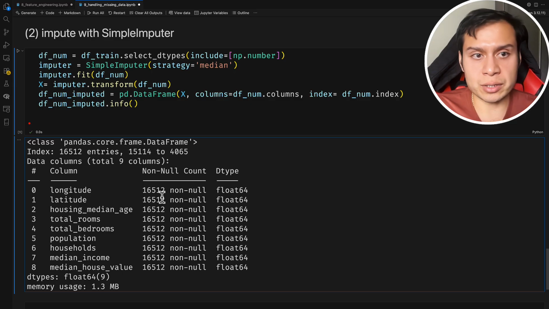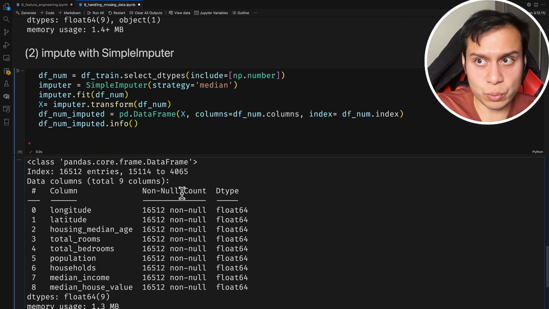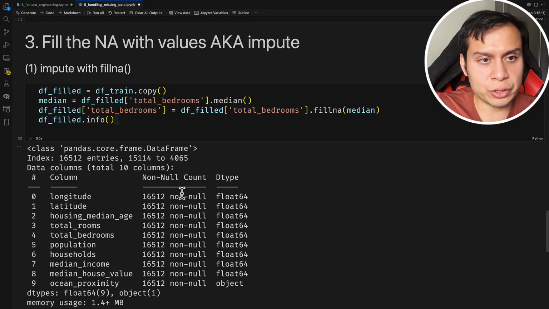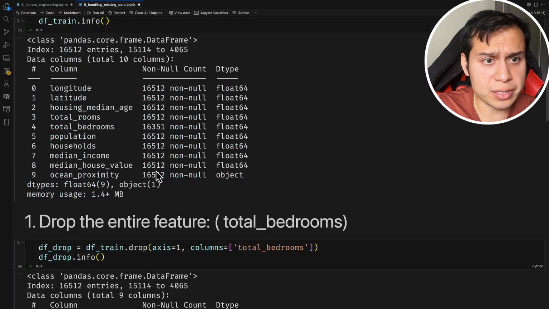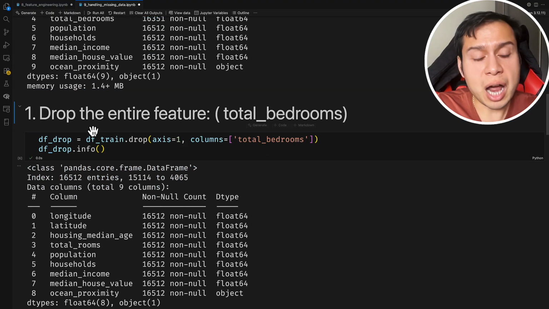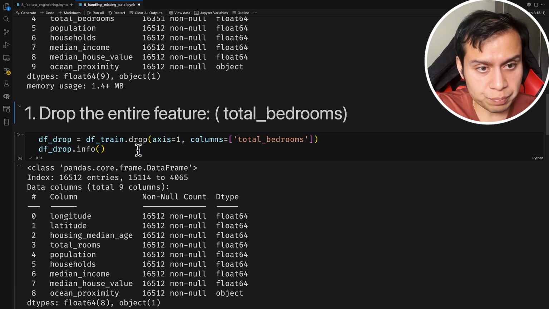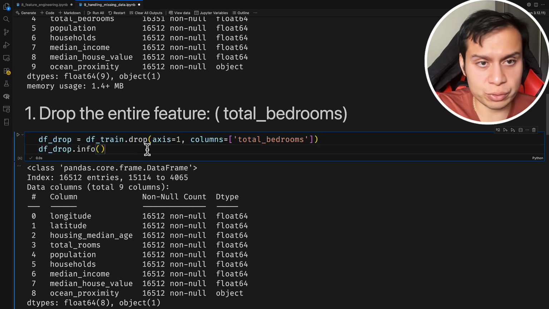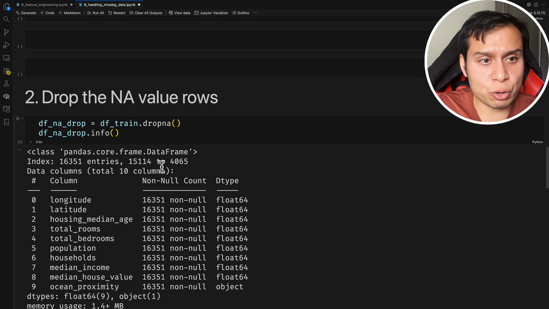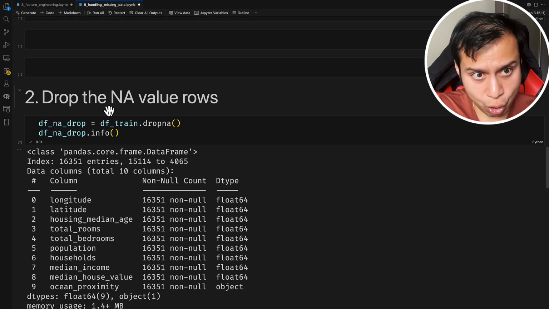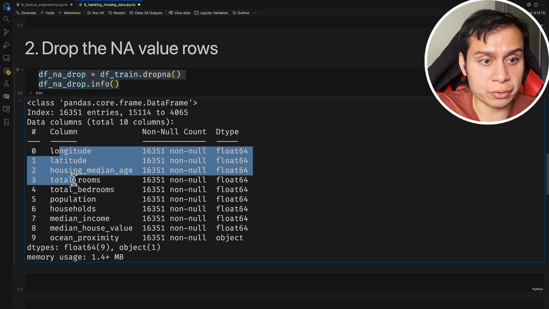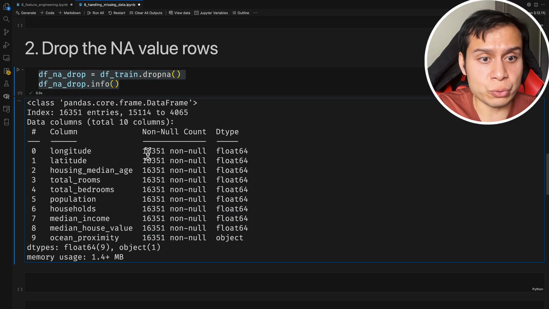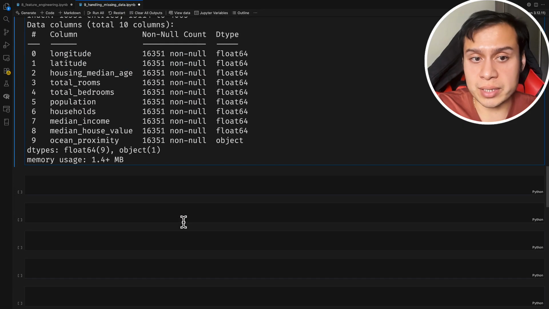So that's the end of today's BitSize machine learning. Let's quickly summarize what we have learned. If our data have some missing values, such as our total bedrooms, for example, then we can either drop the entire feature, the column, that's the first approach. It's going to get rid of the entire column. Our second approach is dropping only the rows where it has NA values. We can do that, but it's going to reduce the total sample numbers. So that's our second approach.